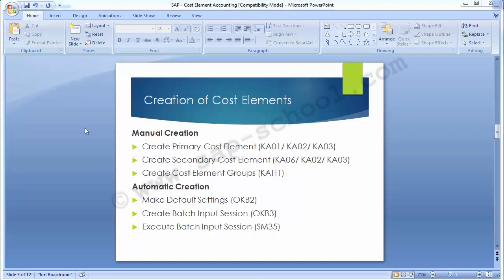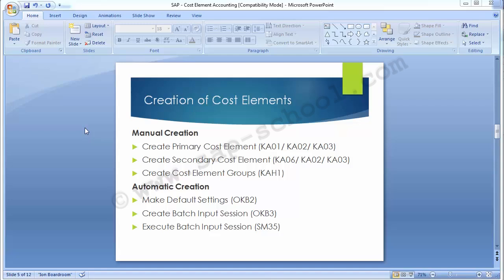Moving up with the first, manual creation of cost elements. SAP allows you to create primary and secondary cost elements from many places within the SAP system. The most direct, the shortest way to create the cost element is the transaction code.